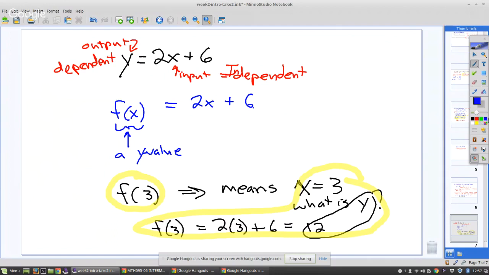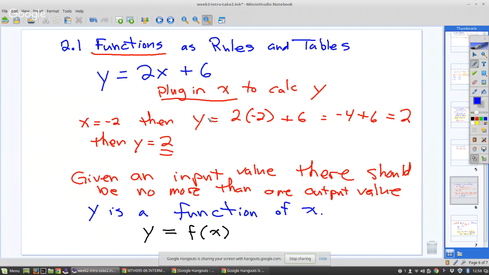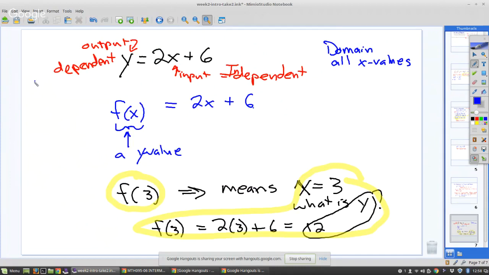All of the x values that you get to play with, your independent variable numbers, that's called the domain. Domain is all of your x values. All of the values the dependent variable gets to be, like the 12 I got here, like the 2 I got on this page right here, those are called the range of the function. You'll also see range come up in this chapter. And range just means what are all the y values you end up with. I'll come back with more on domain and range.